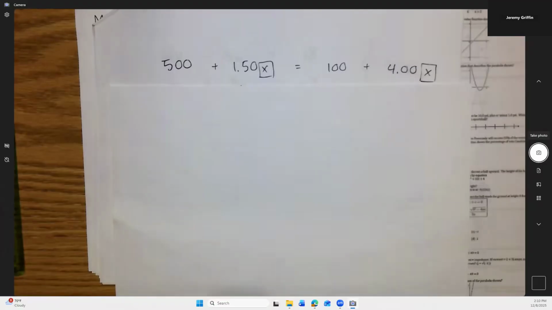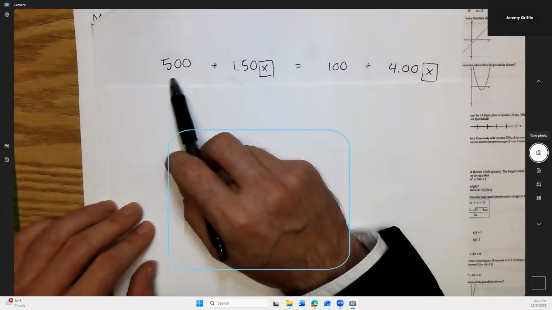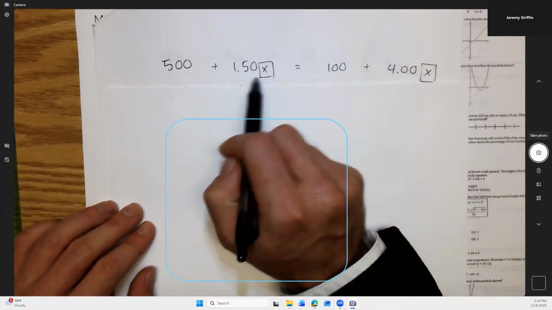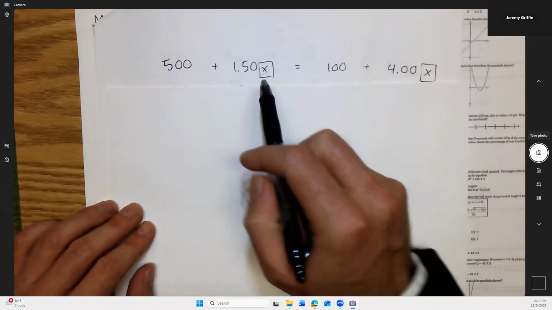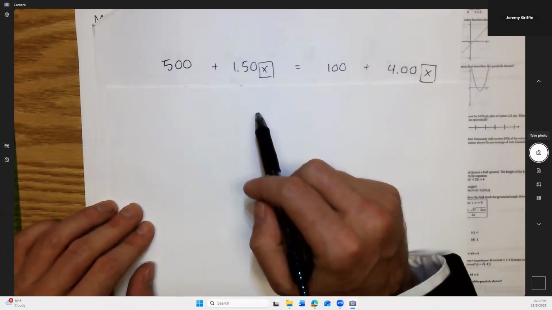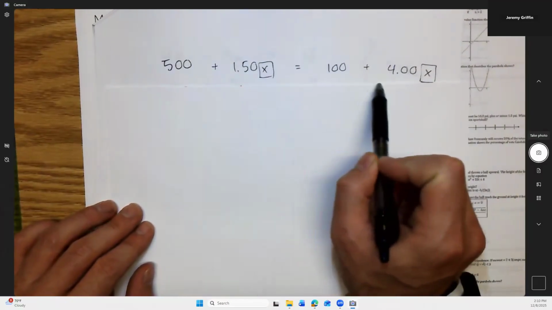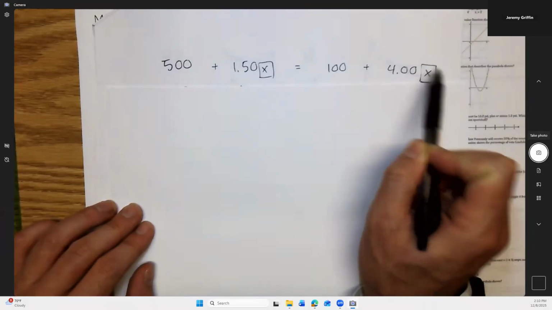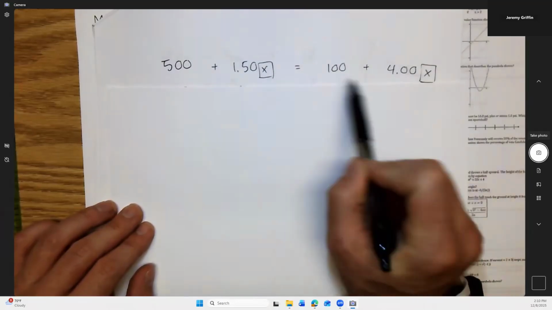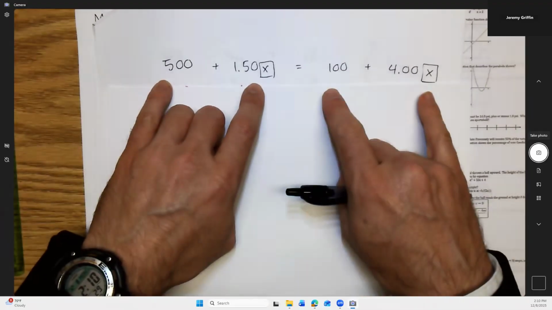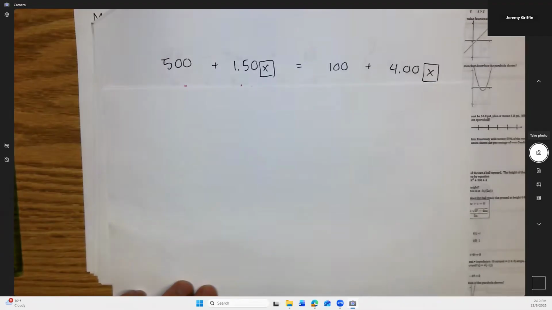So here's the setup. Car rental company A charges 500 up front. It's a lot. Plus a little bit per mile times the number of miles. That's the total bill. Guys, everybody look up here. I'm giving you all the answers. Car rental company B charges a little bit up front, but a lot per mile times the number of miles. It's like a different type of bill. Now, if I set those equal to each other, that would be the same cost. So here's the cost from one company, here's the cost from another company.